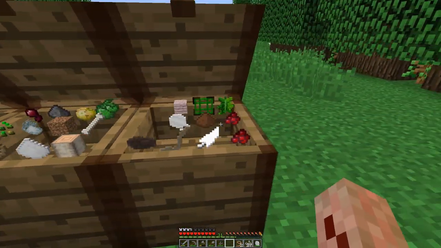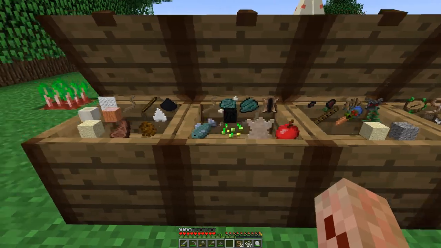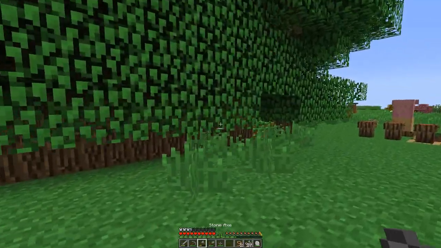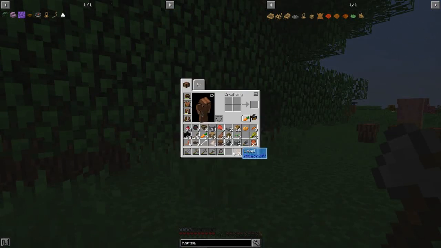And there goes the dog. Am I seriously out of oak wood? I used a lot building that mess over there. Do I really need oak wood? Oh, I could have used the oak wood. Oh, I see. So if you use a chopping block, you have to use planks.